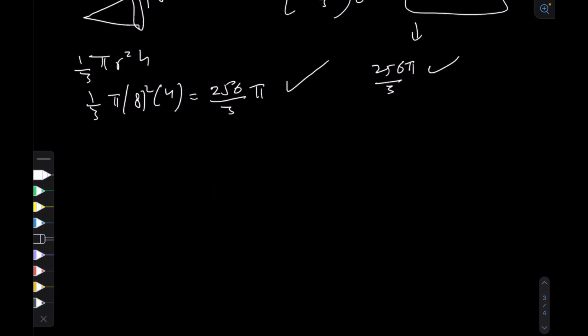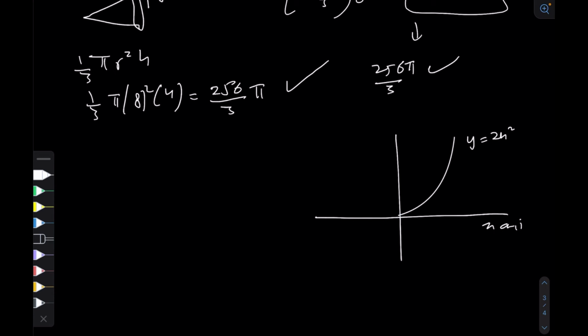All right, so let's take one more example, and let's say there's some curve, something like this. It's y equals 2x squared, and let's say now instead of rotating around the x-axis, you now rotate around the y-axis a whole 360 degrees. So you would get some sort of a bowl like this once you rotate it.